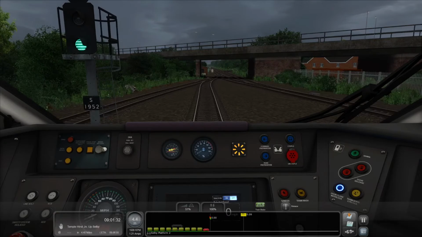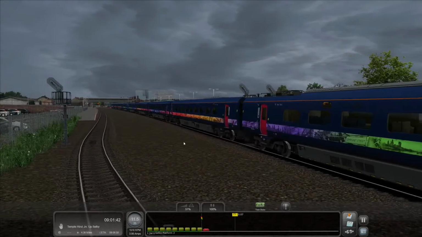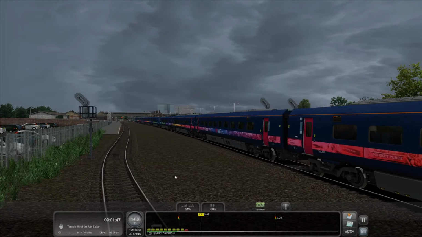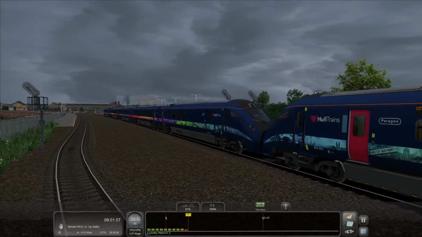So anyway, yes, we are on the 802, and you will have noticed the eagle-eyed amongst you that it is a double set, because this particular scenario is based off when it was the King's Coronation. It's 9 o'clock in the morning, leaving Selby, and Hull Trains did strengthen a couple of their services to 10 cars, because obviously everybody wants to go to London. So yeah, we're on a double set.